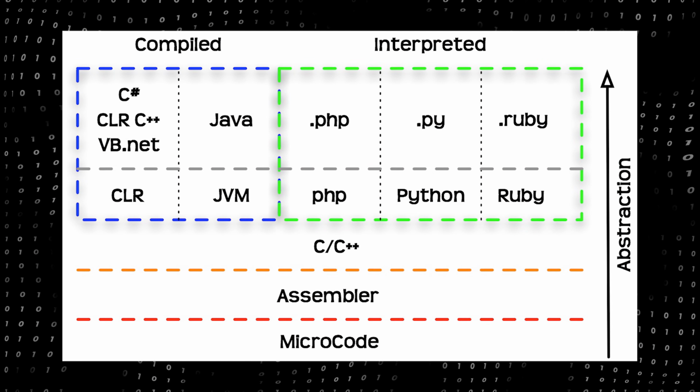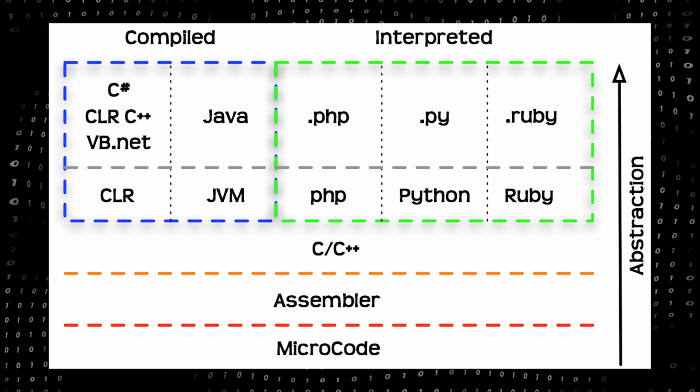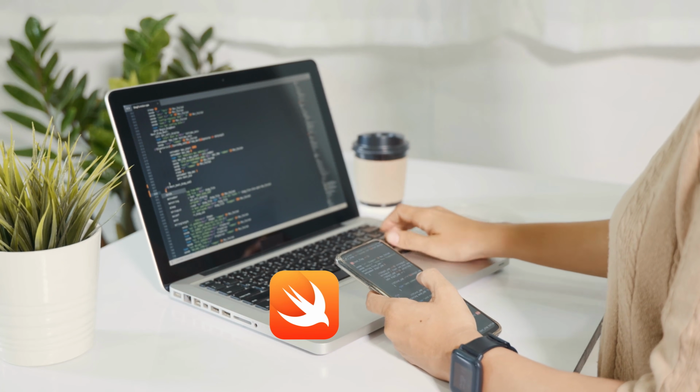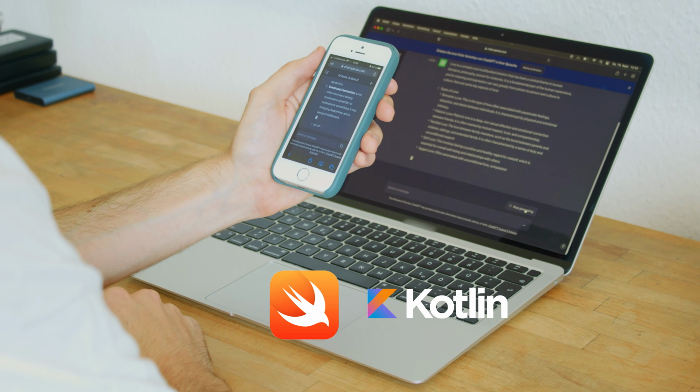Some programming languages are built for system-level control, others for web development, game development, and so on. For example, if you're developing a website, you're probably going to work with HTML, CSS, JavaScript, or a JavaScript library. Developing for iOS, you probably want to use Swift, and for Android, Kotlin. If you're diving into AI and machine learning, you're likely going to use Python. And of course, for low-level control or embedded systems, you'll probably be working with languages like C, C++, or even assembly. These languages aren't just random choices. They're all designed to make certain types of programming tasks easier or more efficient. The abstraction level of each language dictates how much control you have over the hardware versus how much the language does for you.